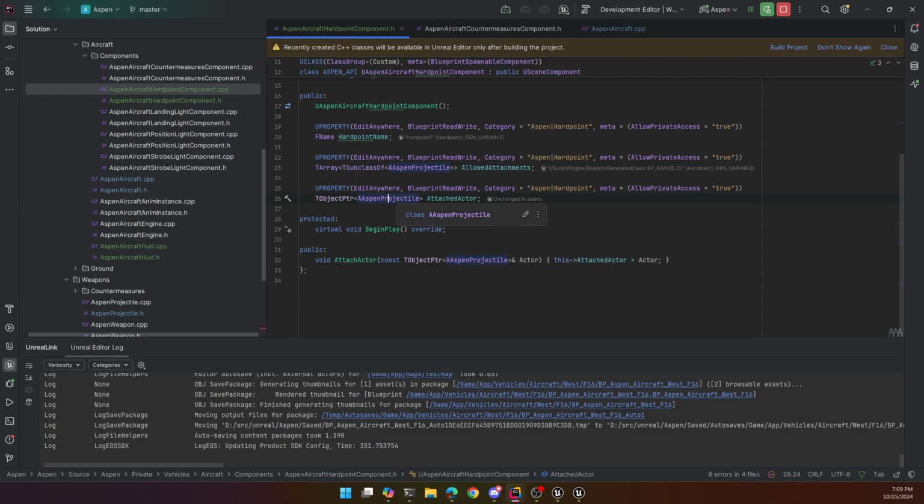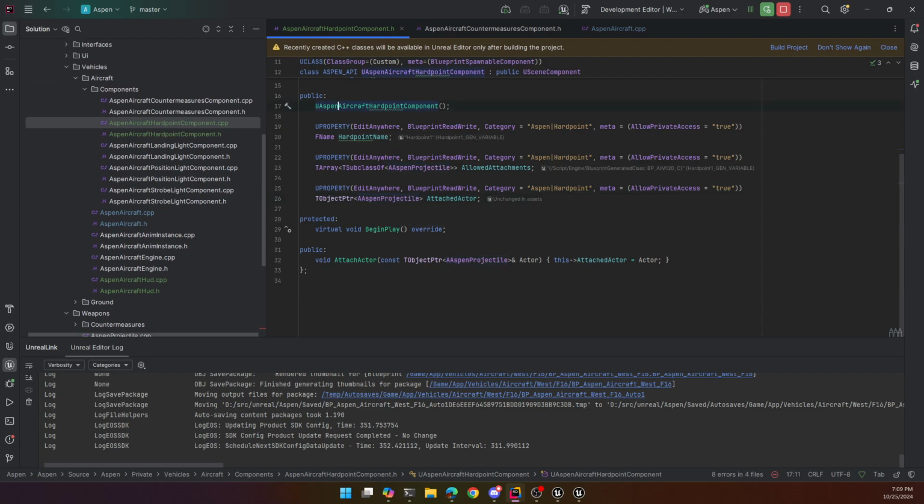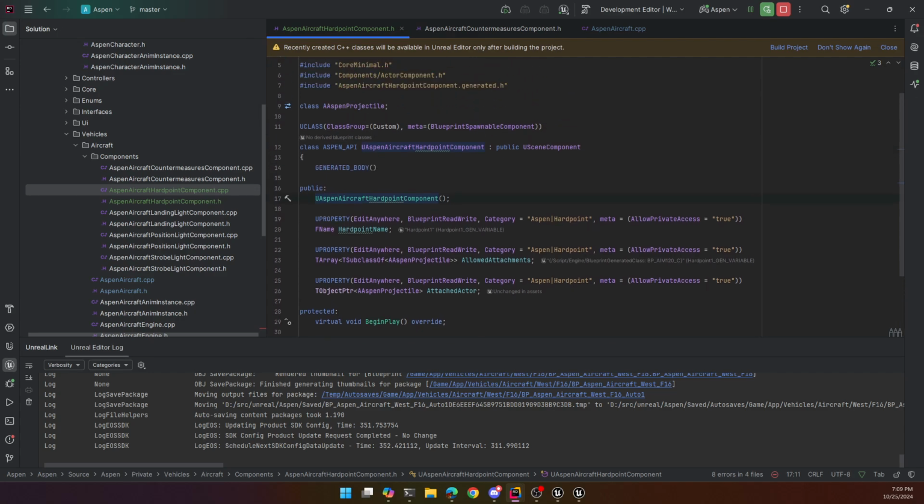I'm thinking that I want to call this a weapon hardpoint and then make a separate one for other things. But I'm not going to worry about that for now.